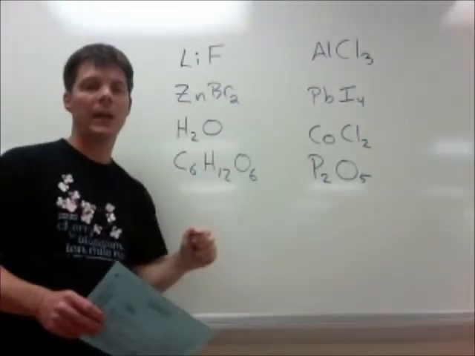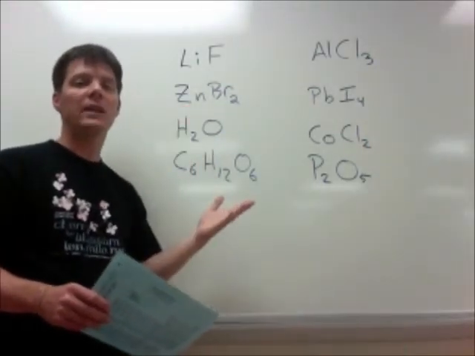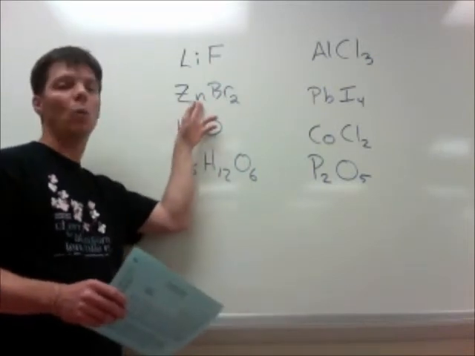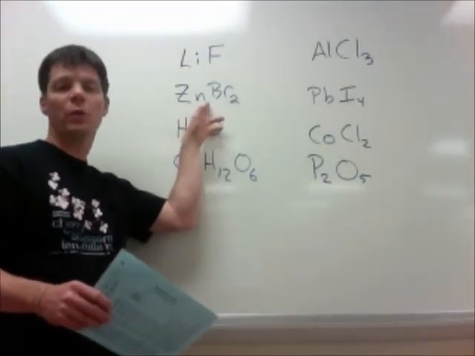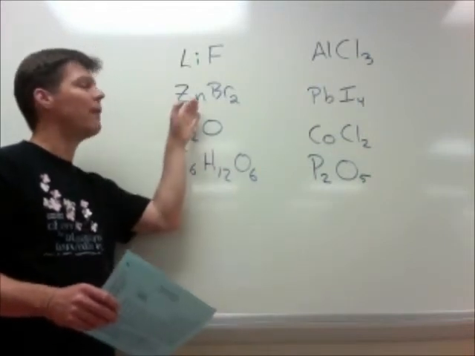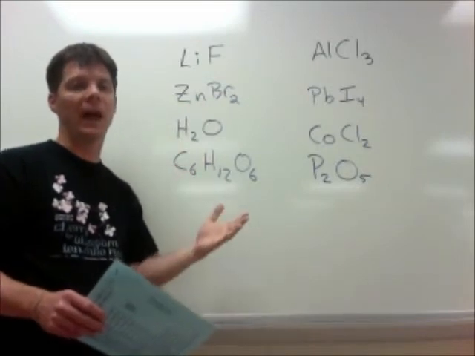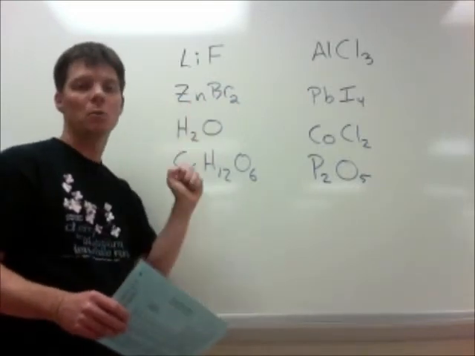This compound right here includes the elements zinc and bromine, and we can see that the ratio now is going to be a 1-to-2 ratio. Please note if we ever have a 1, we don't need to write that. That's implied in the chemical formula. So we'd have for every one zinc ion, we'd have 2 bromide ions paired with that. So again, 1 zinc, 2 bromide ions.